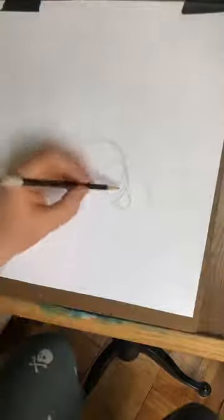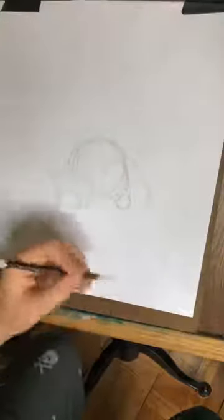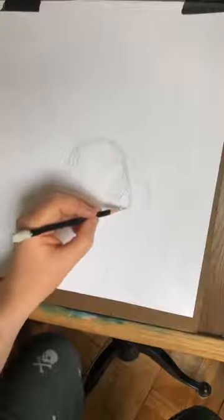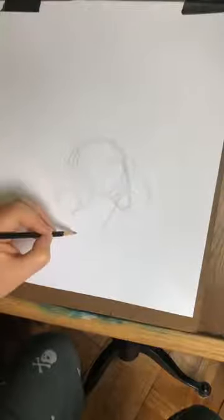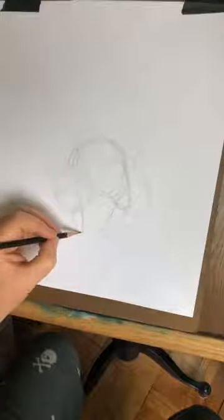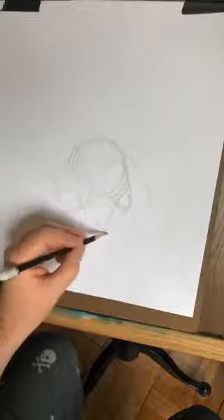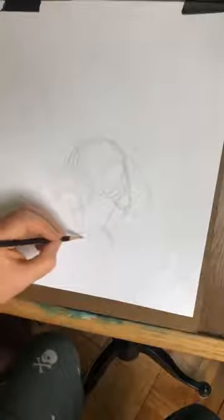Maybe tomorrow we're going to do a dragon from Spirited Away. I can't do the exact dragon from Spirited Away, but we can do something like that. So now we're going to draw a long tube here, and on the other side we'll draw a long tube there. These are the forearms of the dragon. I want them both to seem regal and powerful. I'm going to have it have no pupils.